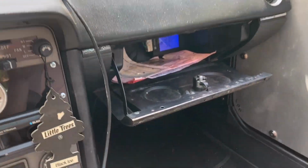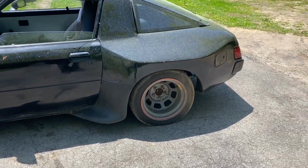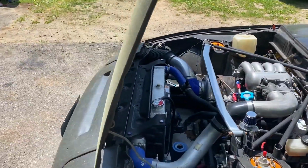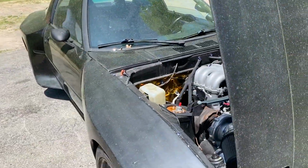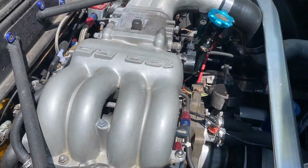I'm gonna get this pulled out. No power steering, so it's gonna be a fight out. So I'll be right back. Yeah, it's alive. Gotta put some air in that tire. And yeah, I think I'll wash it. It needs it a little bit, but there it is.